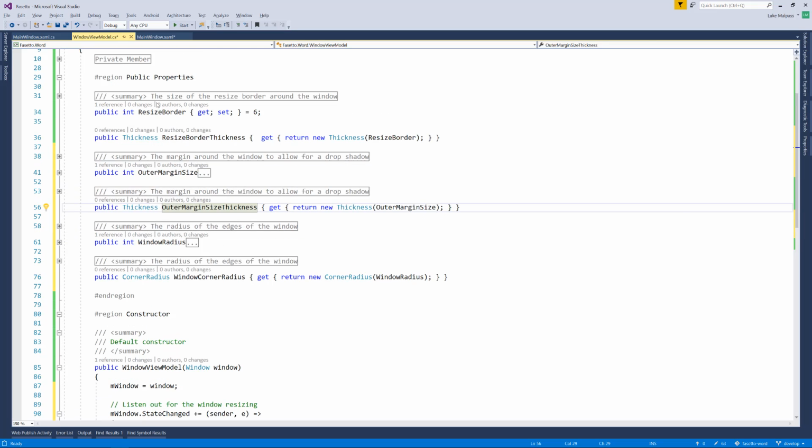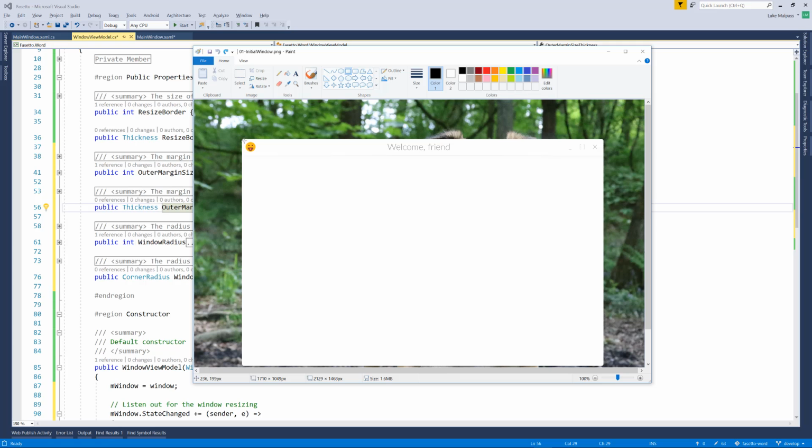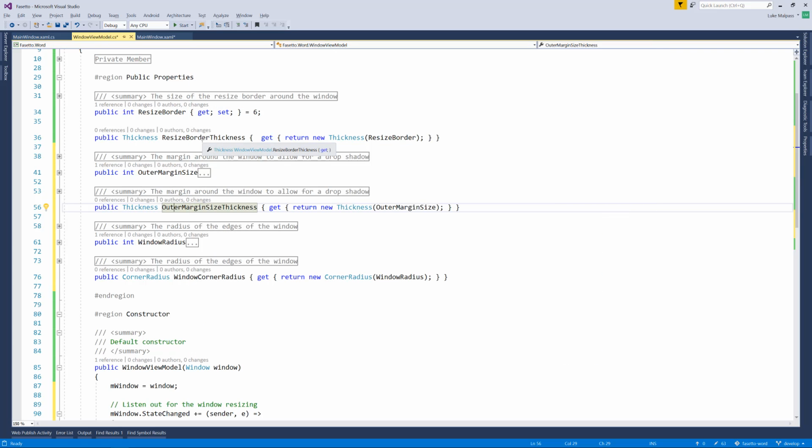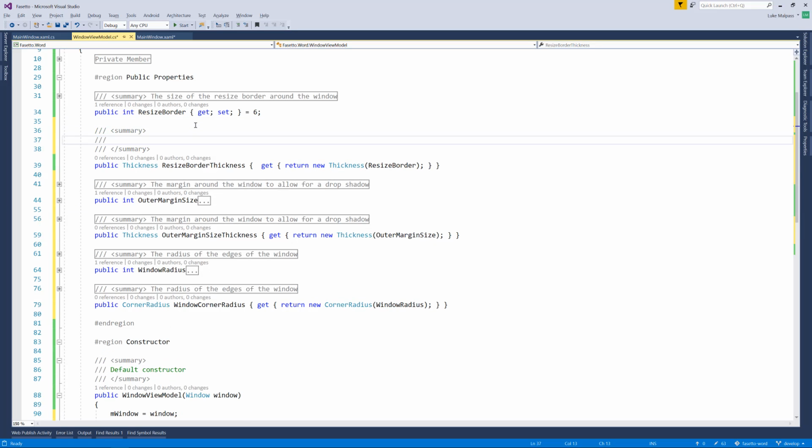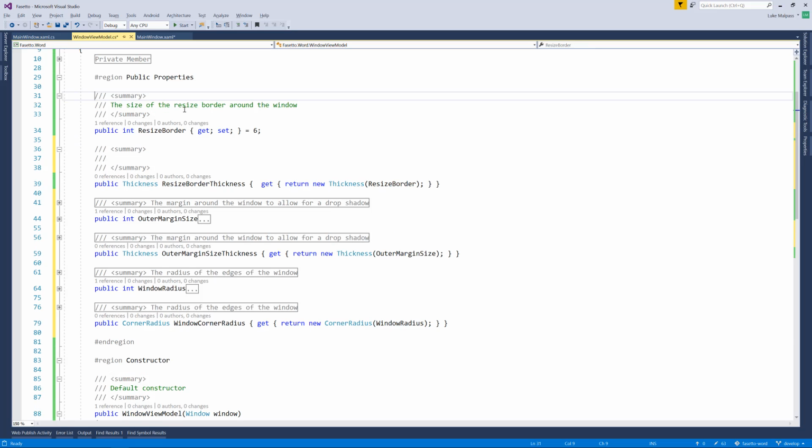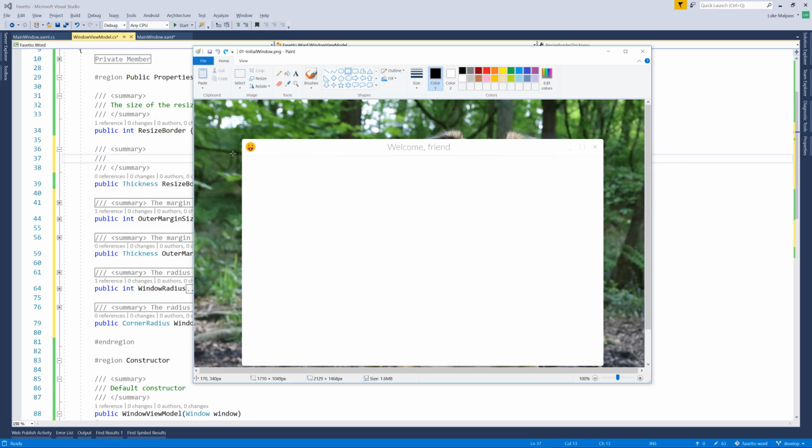And then we've got the resize border thickness, which is how far the cursor can be in here for it to register as resizable. So this needs the same. In fact, the resize border will be 6, but then again, if this is the border around the window, Chrome is going to presume our window's this big, so it's not going to account for this white space. So if we set the resize border to 6, we effectively want the resize to be 6 pixels from in here, like from this area.